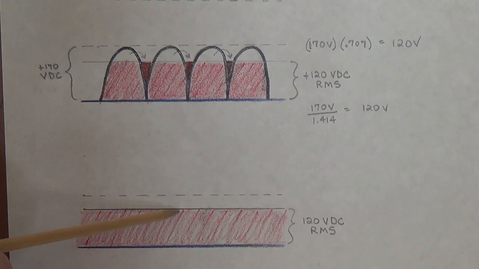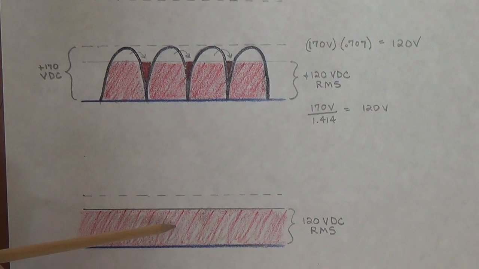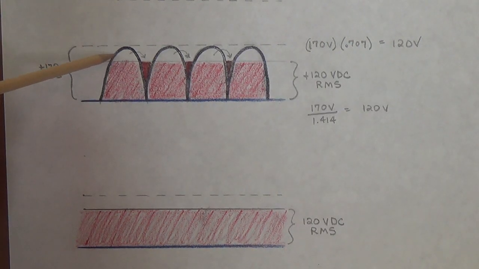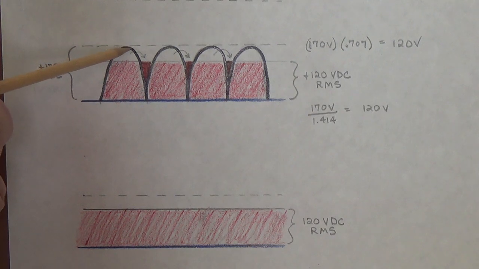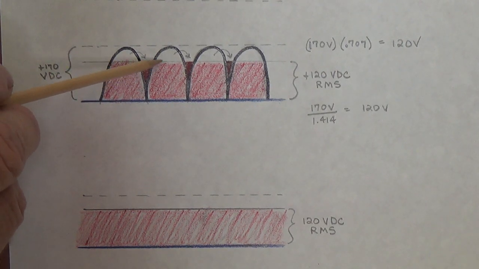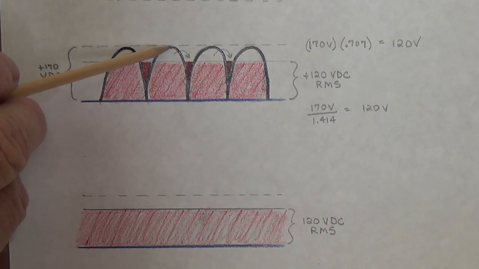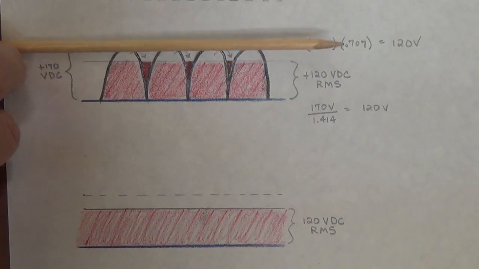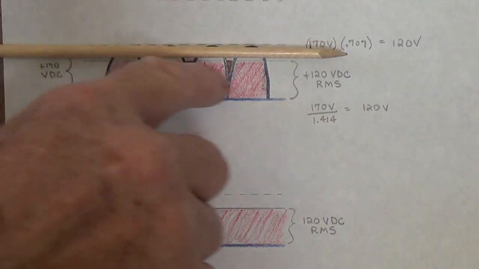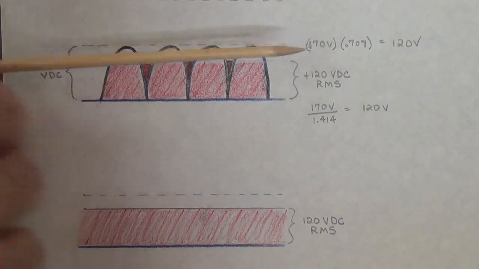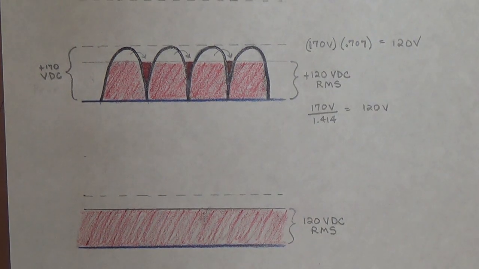To achieve this very smooth form of direct current we're going to use filter capacitors. Now I explain how they work in great detail in my video on filter capacitors but for today's discussion let's just have a quick review of how it works. As the voltage is increasing here the filter capacitor is charging up. As it decreases the filter capacitor discharges and fills in the gap. Over here as this voltage is rising in this peak filter capacitor is charging, then as it starts to drop off the filter capacitor fills in the gap. And as you can see then we end up with a really nice straight form here of waves once we shave off the tops with our filter capacitors and fill in the gaps we now have the very smooth form of direct current that we want for our amplifier power supply.